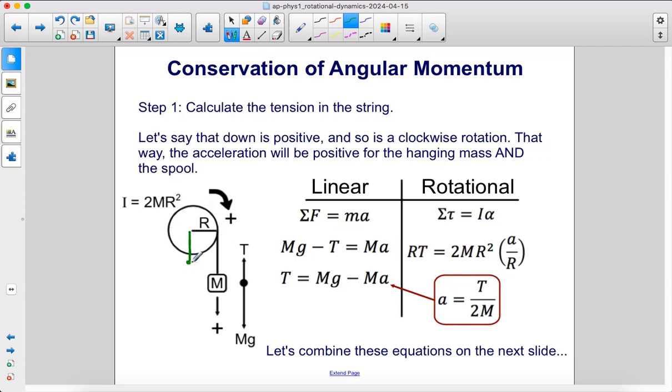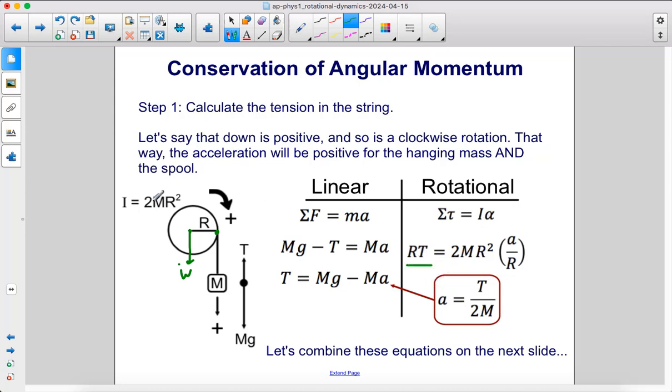Yes, there is also gravity, the weight of the pulley, but the force of gravity is acting on the center of mass, not causing rotation, so we don't have to consider it. The only torque acting is the string over here. So the torque is the tension in the string, that's the force, times the distance that it acts from the axis of rotation, r. So that's our torque.